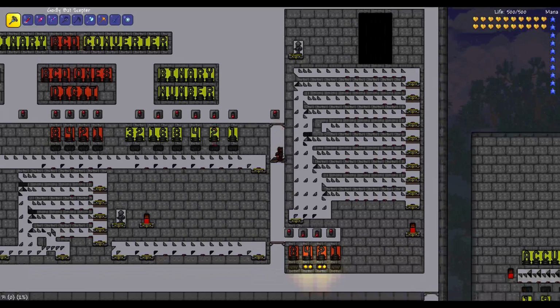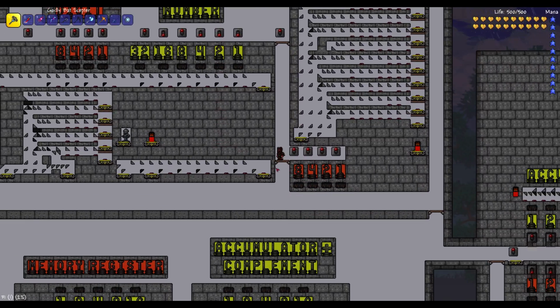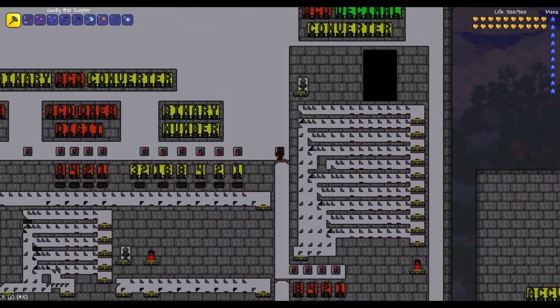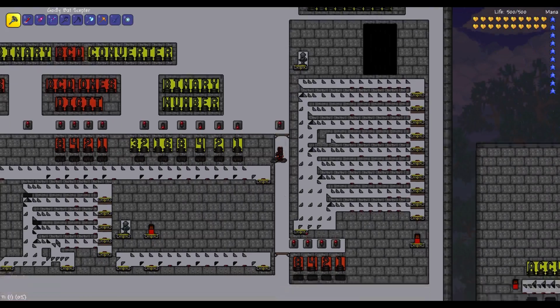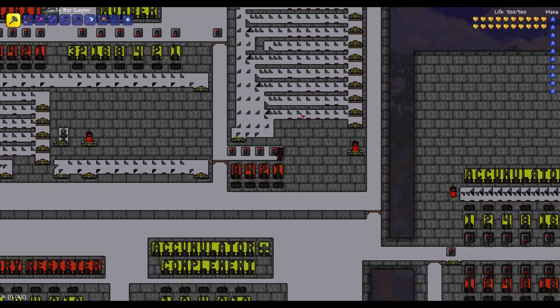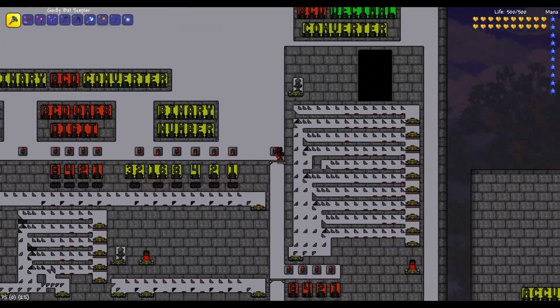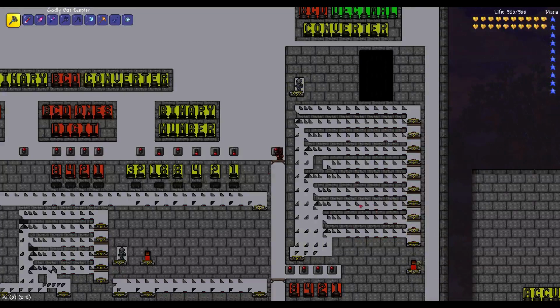Okay, so let's just see this in action. First things first, when 0 is present in BCD format here, if I pull the lever, the default path that the skeleton is going to take is the very bottom one. So it's going to appear here, it'll be hoiked to the right, it'll go up, and it'll be hoiked down this particular path, passing over those pressure plates, and we'll have 0 appear. Yeah, so there we go, 0 has appeared. And just to shut that off, I'm just going to send a skeleton again. The actual shut off in the full mechanism, there are reset mechanisms which are not discussed in this tutorial.